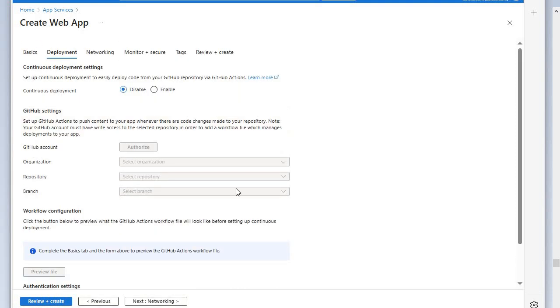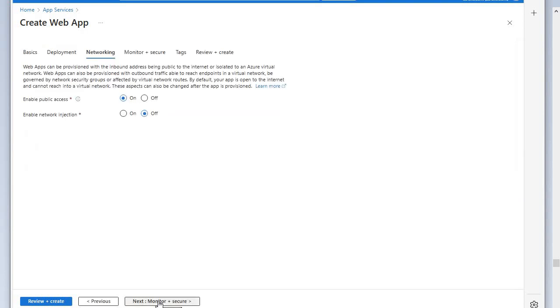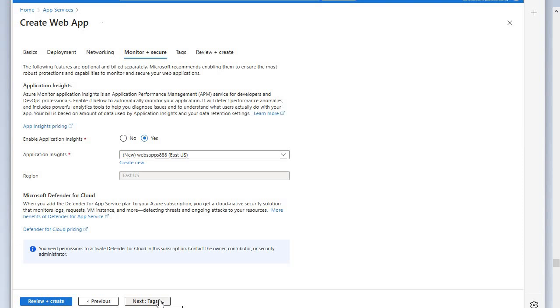Here control deployment, no need. We'll go for basic authentication, enable. Next. Okay, networking, public access, yes, on. Next. We have monitor plus secure. Okay, application is in East US, perfect. Let it be. No need for tags, we'll just create.